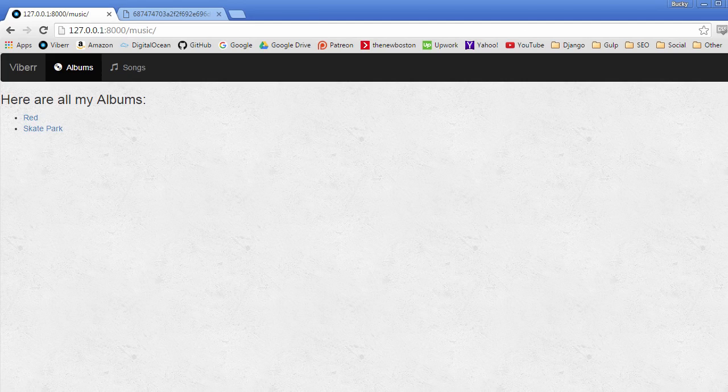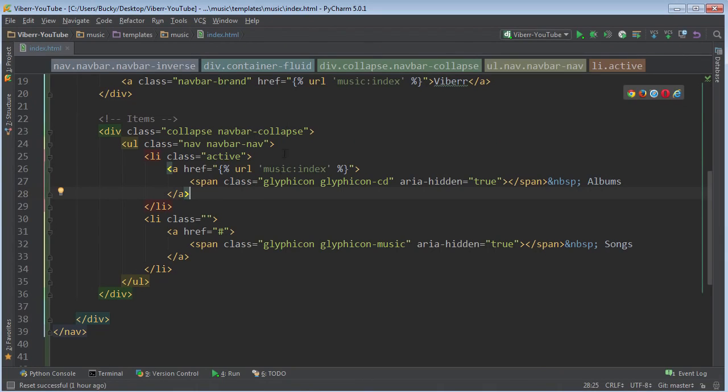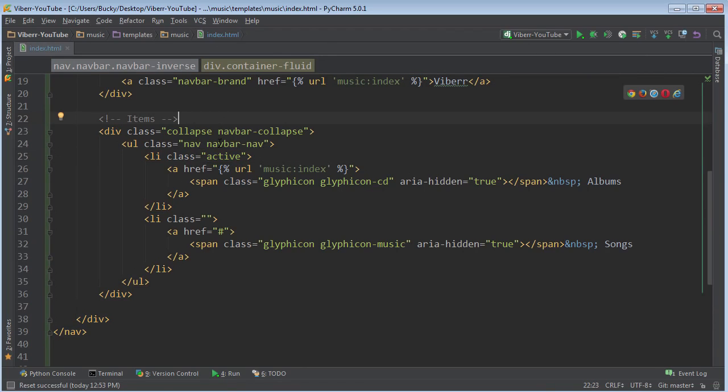Now, the reason I say don't just include it is because later on, I'm going to show you guys a cool way where it's going to recognize what page you're on, and it's going to say, okay, have active here or there. Now, just to make sure that you guys don't forget it, you might want to just put it in there right now, but that's basically what we're doing.